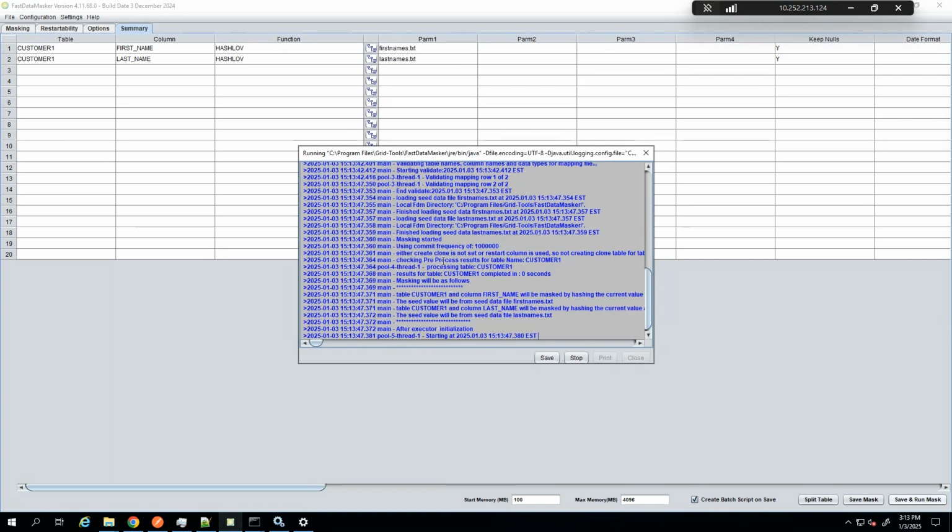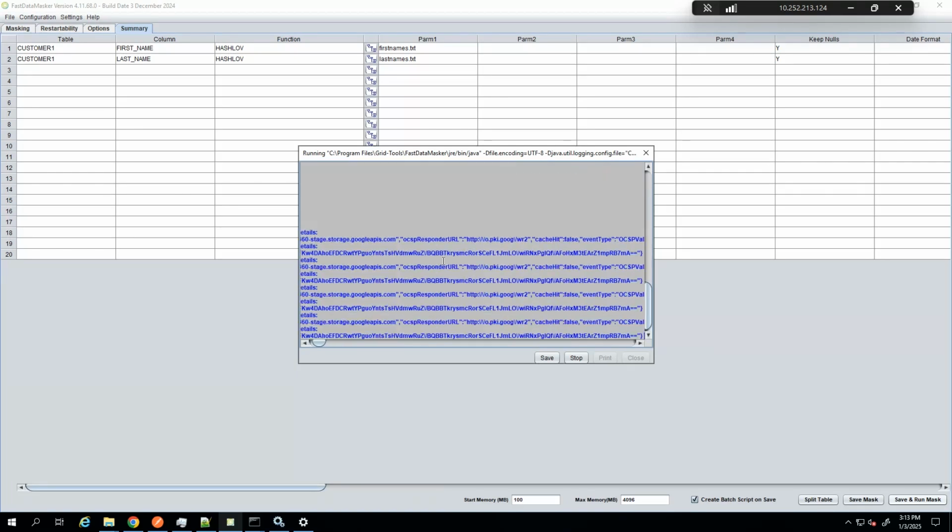So that is essentially how we are able to perform the masking for Snowflake from either the TDM portal or from Fast Data Masker. And that's all that I have for you today in our best practices for Snowflake performance improvements using Broadcom TDM and FDM. Meet you for our next session. Thank you again for listening to us. Thank you so much. Bye.